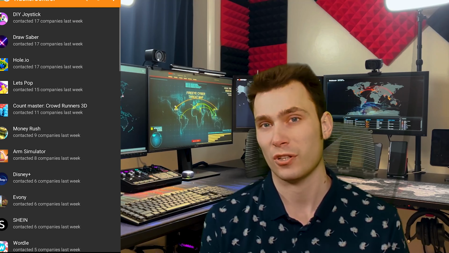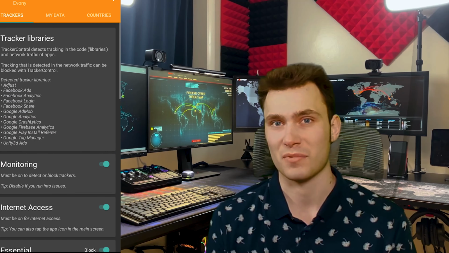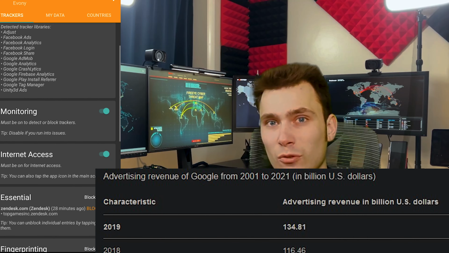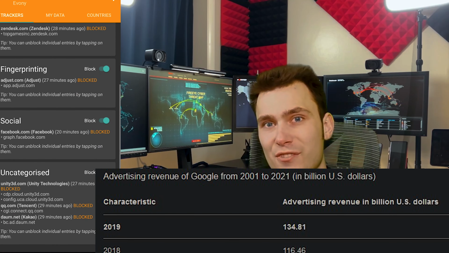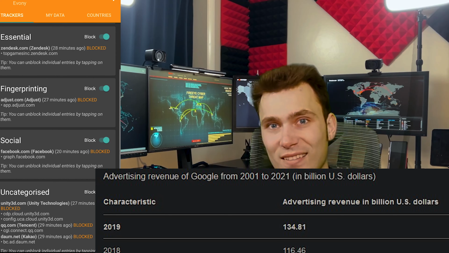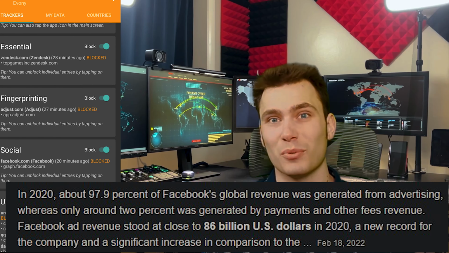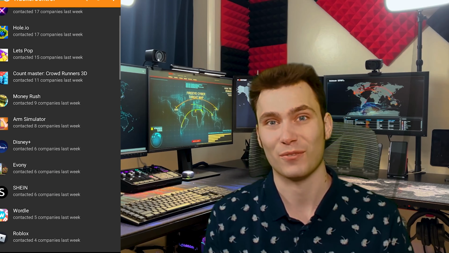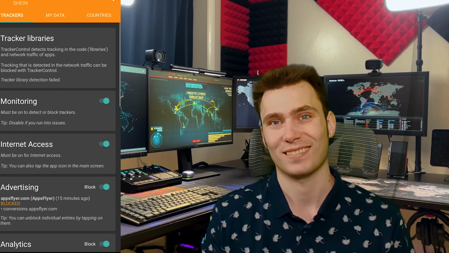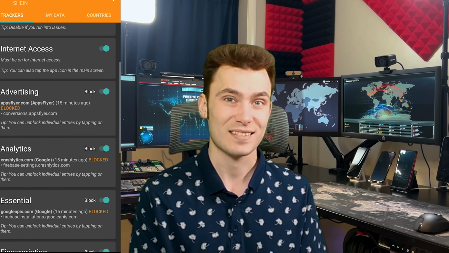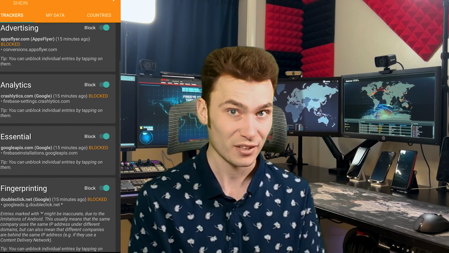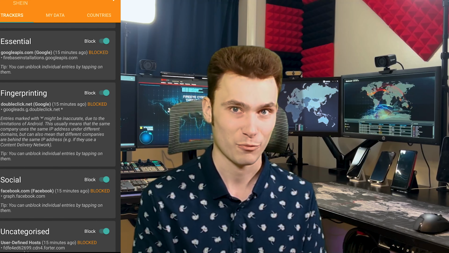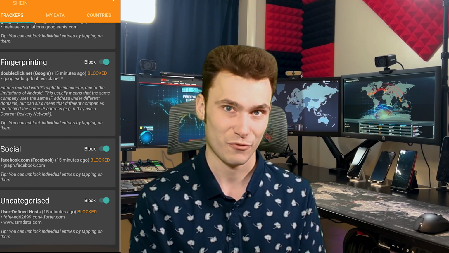I don't mean to give you a sinister outlook on freeware, apps, or games, but I just wanted to bring to your attention that in 2019, Google made $138 billion from ads. And in 2020, Facebook generated $86 billion, which is 97% of their revenue for the whole company. Now you can see that these companies are not giving away a product for free. What they're really doing is giving away a very addictive product that is disguised as free.